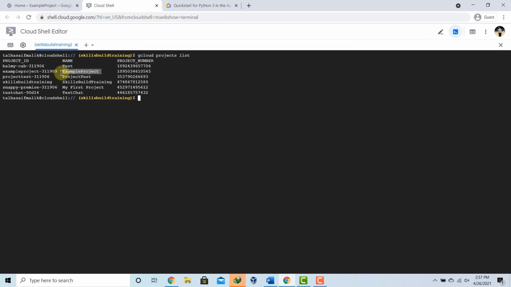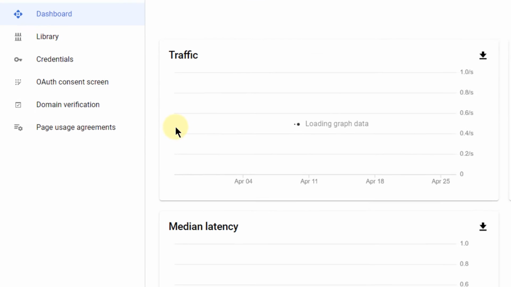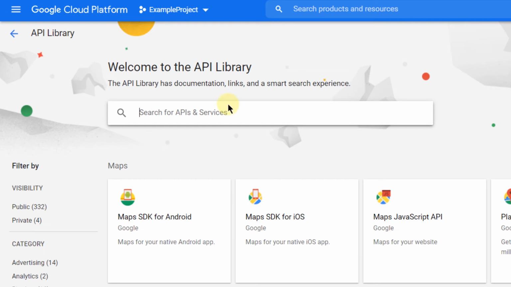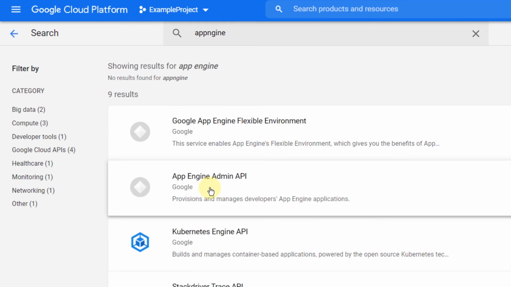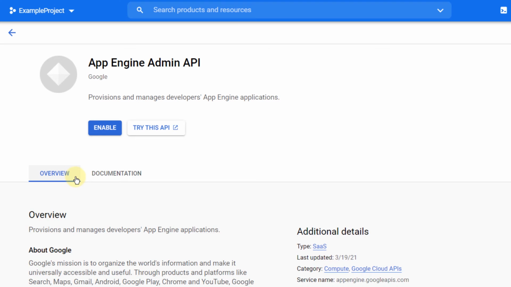Before that, we need to have the App Engine API enabled, and for that purpose I'll head back to my console. From here, click on the dashboard, click on Enable APIs and Services, and look for App Engine API. Here it is. Just click on it. It will take care of all the resources which are needed to deploy the app and for computation. So in simple words, we do not have to worry about the platform or the infrastructure anymore, as App Engine will take care of all of it. From here, just click on Enable and our API will get enabled.